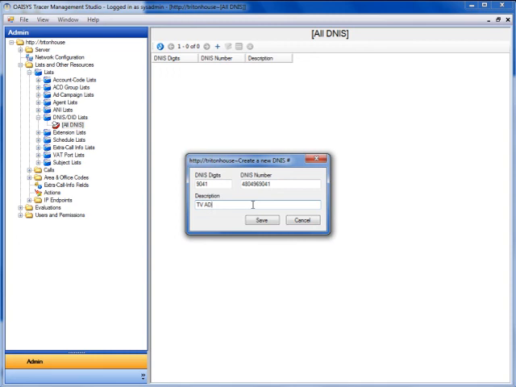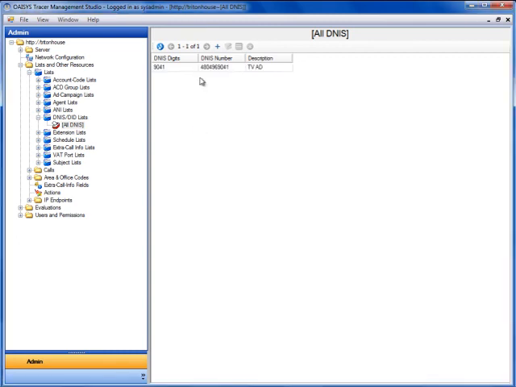If you are not interested in dollars and cents, here's where you might want to just call this description main line, secondary number, calls to the training room, or directly to Ted's office. Whatever sort of logical description makes sense, so you'll know what phone number you're looking at when it comes time for reporting purposes. But let's say, traditionally, we're going to use this for advertising purposes, and this one was for a TV ad. Go ahead and hit save. That phone number is now entered into the system. We will now be on the lookout for that phone number to be dialed by your various customers.